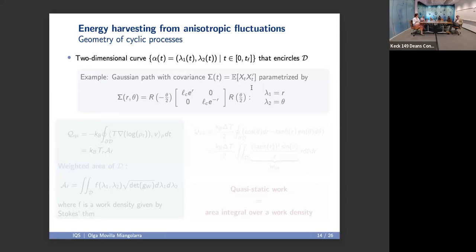We're going to make another simplifying assumption, which is to assume that the entropy of our system of particles doesn't change in time. So the determinant is always constant. And in this way, we can parameterize this Gaussian path with only two parameters. One is theta, which corresponds to the rotation of this covariance matrix, and the other one is r, which corresponds to the relative magnitude of the two eigenvalues of this metric. So in this way, lambda1 and lambda2 become something more tangible, which are simply our parameters R and theta that characterize our covariance matrix.